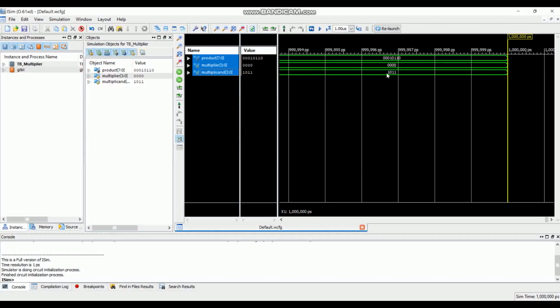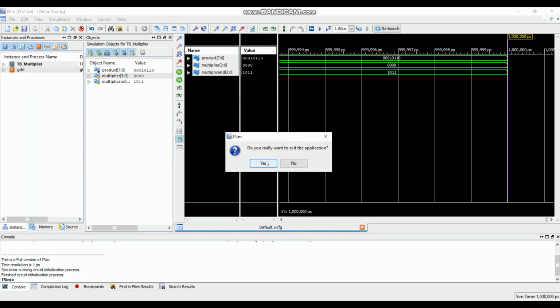So as you can see, this one is the multiplicand, and here you can see there is a shift, in fact the right shift, of 1. You can see this 0, which is not part of this 1 0 1 1, this multiplicand, but here we have a 0 and then this 1 0 1 1. So this is how we can shift a binary number and then store the result in another variable, right?